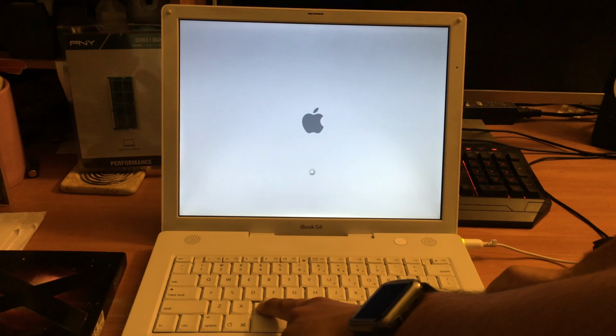So to start with, if you have a Leopard CD like this, you would want to go ahead and get the CD out. Just like this, Mac OS X Leopard, and take the box and put it away to the side over here. Next, we will take the Leopard disk and install it in the iBook. Now, we'll turn on the iBook and hold down the C key. So now the computer should be booting off the OS X CD when you hold down the C key.